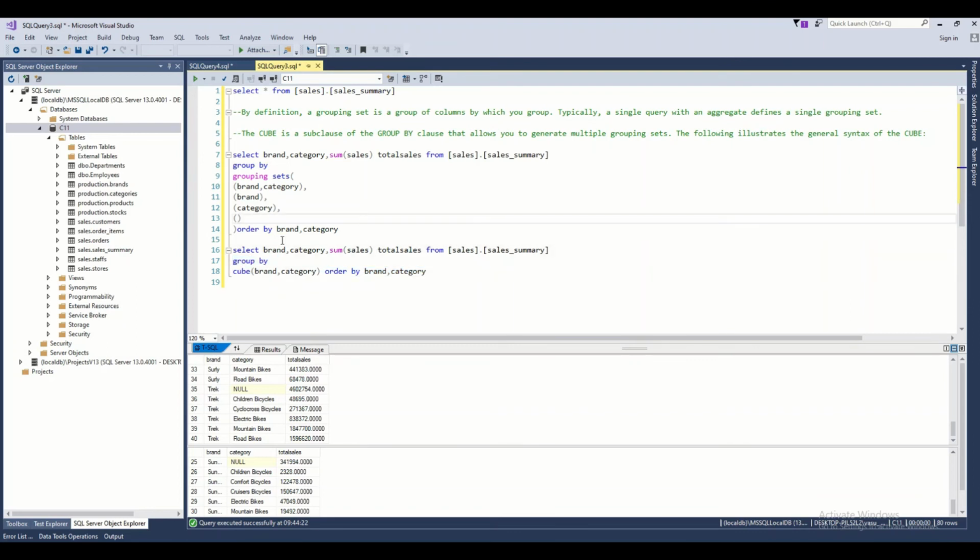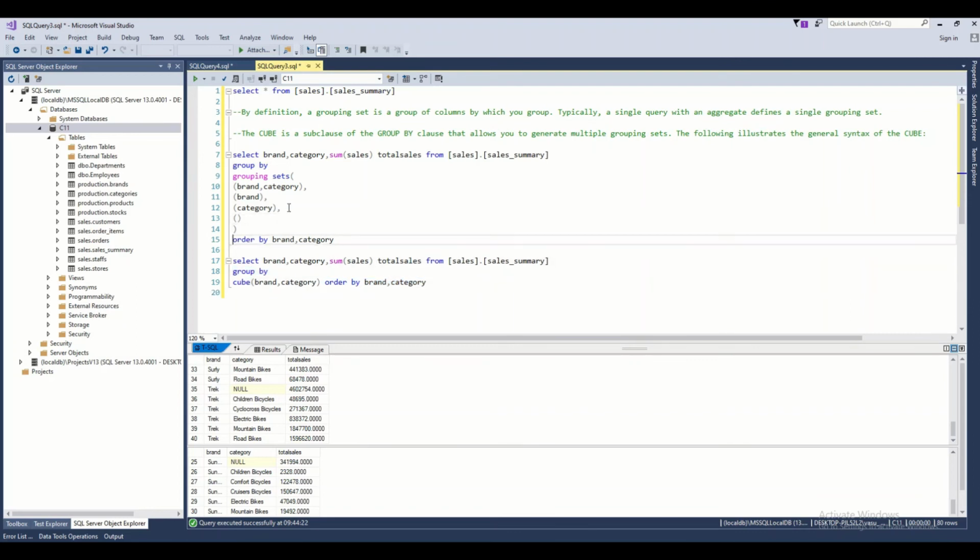If you wanted to apply grouping sets, you have to write this much. Using cube, we just write this one, so it will automatically produce the same result as above. Indirectly, we are simplifying grouping sets select statements with cube.